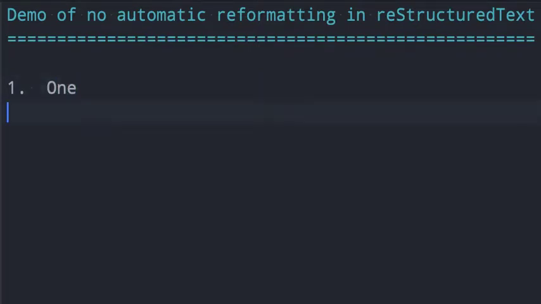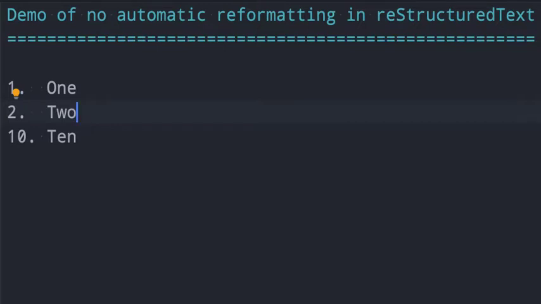So if I have a list, I am allowed to use indentation that I like. I like four spaces for everything. And there's a reason for that, because if I get up to 10 items or more, I don't want it to be automatically indented by one space. I want it to be aligned vertically so that when I get there, it looks good. Another thing I like is that I want to specify the numbers. I don't want them to automatically renumber things and try to do things with some artificial intelligence. I want to have control.